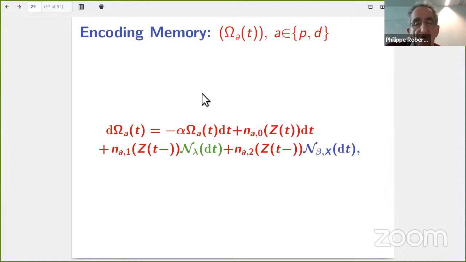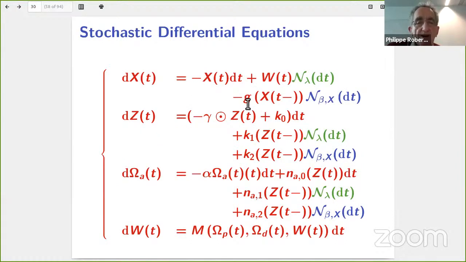If you solve that, then you have a set of stochastic differential equations. So the first one is the membrane potential. The z is the vector of concentration of chemical components, and the omega are the memory. And finally, w is my synaptic weight. And the game is what can we say in such a context of the time evolution of the synaptic weight when t gets large? Now, this is the question that we'll look at. And of course, in the present state, not much. And this is where we will have to rely on scaling techniques to be a little more precise.